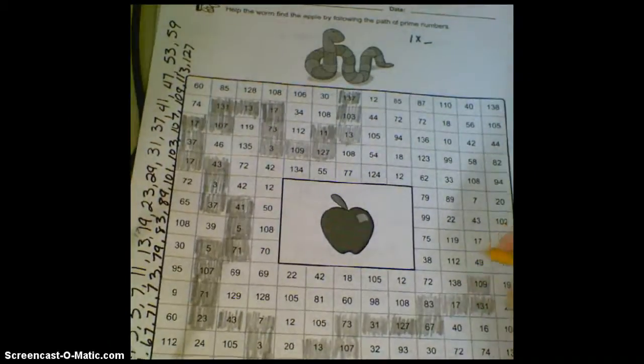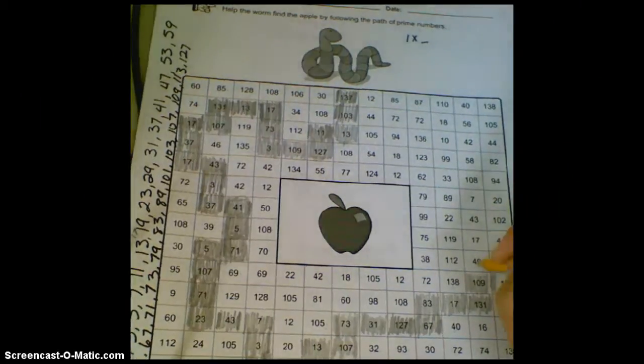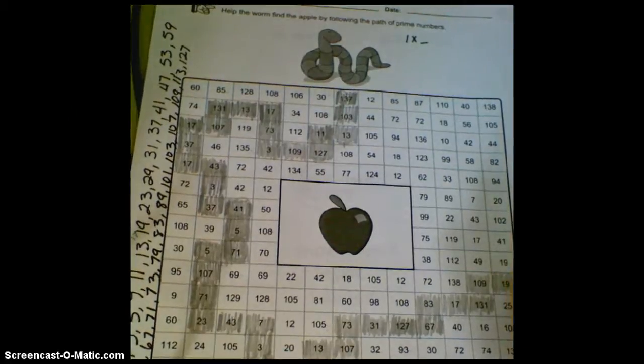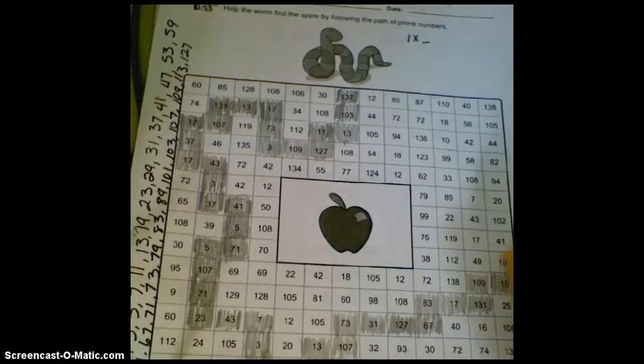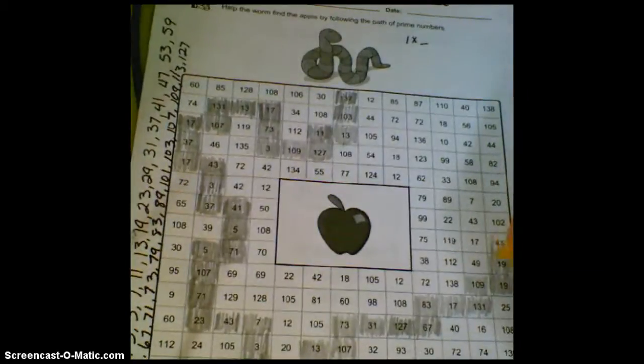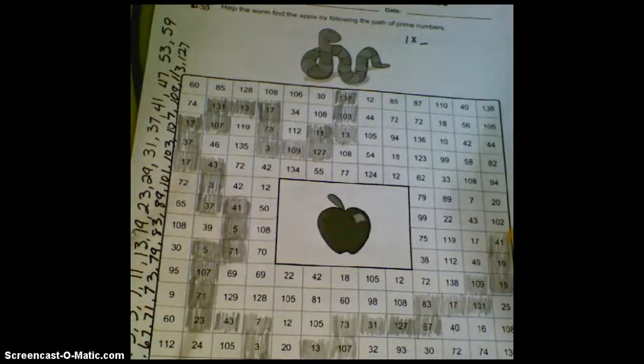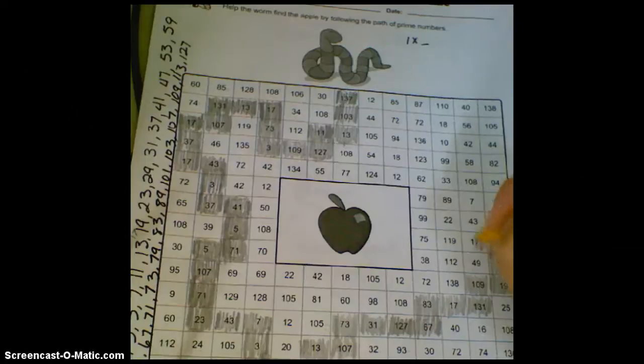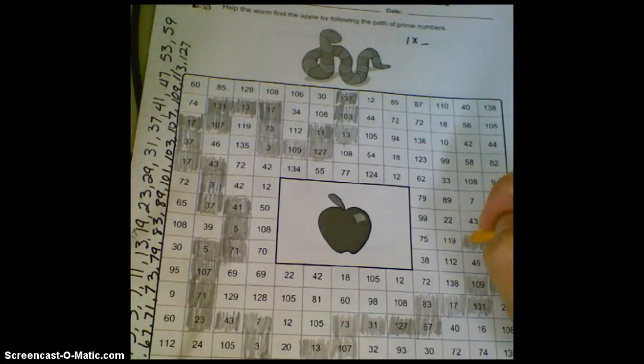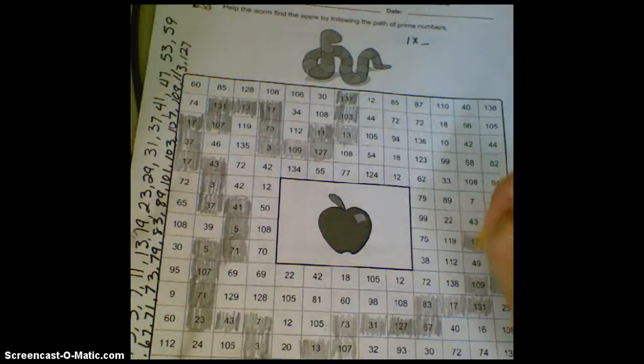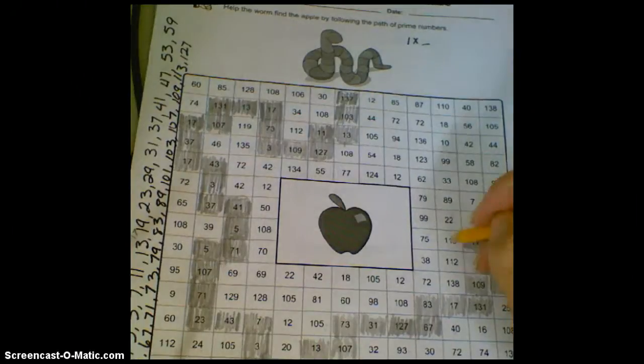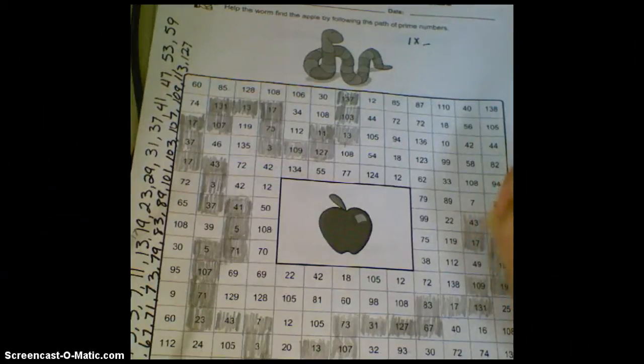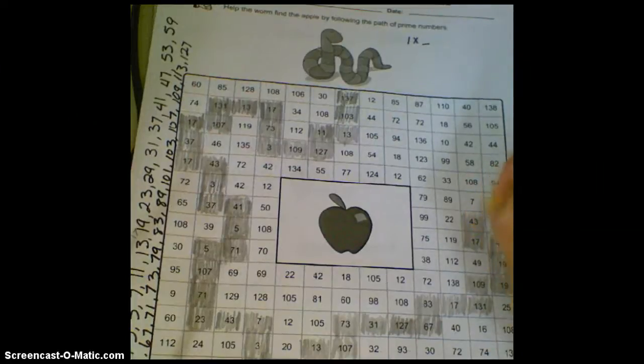This one's even. This is 7 times 7. It's 49, so that's a composite. That means it has more than factors of 1 and itself. It has 7 also. This one only has 1 and 19, so that makes it prime. And we've got 2 in a row, so we can just keep going up. And we can keep going. 41 is also prime. This one's even, so it's divisible by 2. Here's 17, that one's prime. And 119, if we keep on going. Actually, 119 is not, but 43 is. I'll have to go this way. Really making us work. 7 is also prime. It only has the factors 1 times 7.